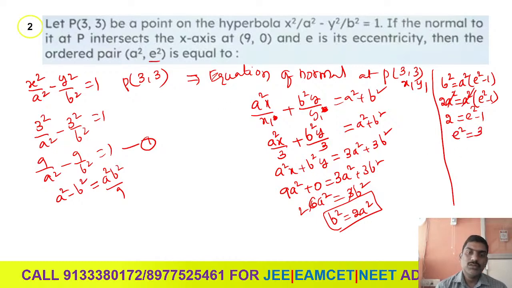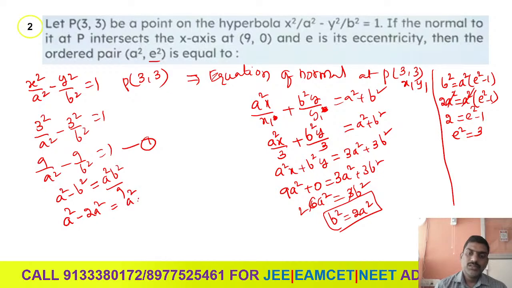Okay, E square is equal to 3. Next, B square is equal to 2a square. So use this b square is equal to 2a square, and let us calculate the a value here. A square minus b square is equal to a square b square. So in place of b square we can substitute 2a square, then it is a square minus 2a square, which is equal to a square times b square.